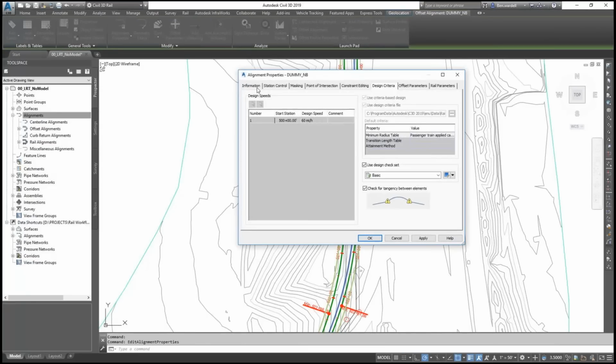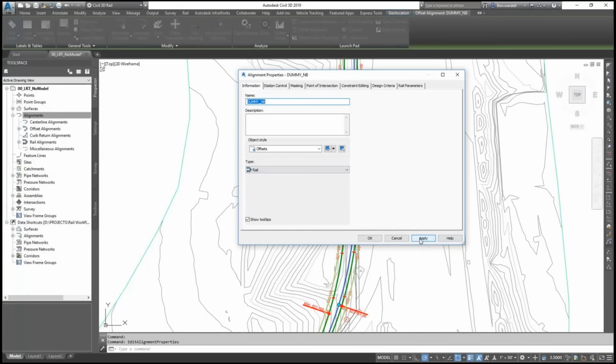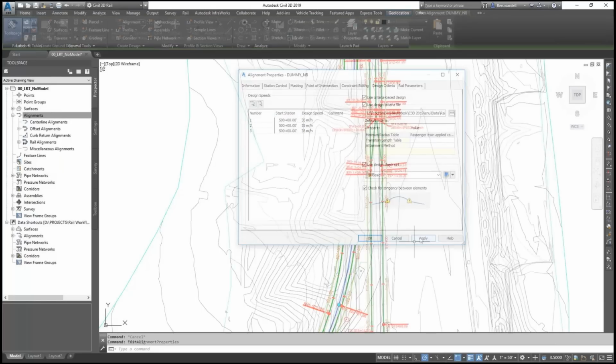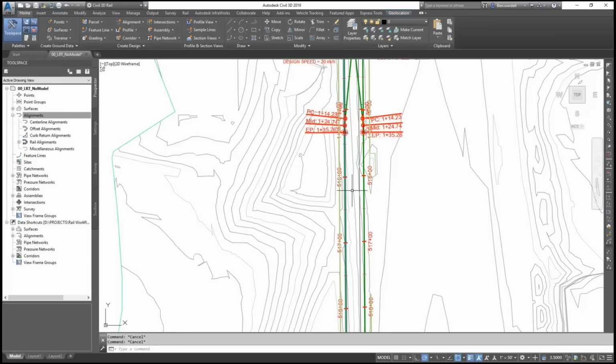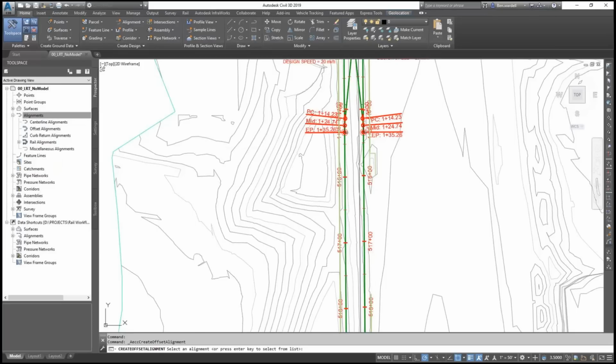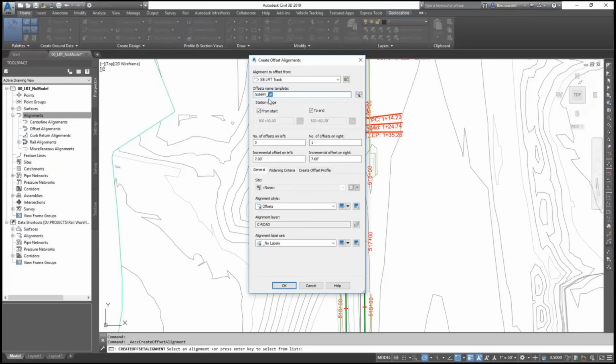And we can do the same things here. We can convert that to a rail alignment if we want. We can add criteria to it. We can add stations or speed zones for that. So we can run CANT on this if we wanted to as well. And this could work the same way, if we know that our northbound and southbound are going to match as far as CANT goes. We're going to do the same thing for the southbound alignment. And the reason why we have these dummy alignments is that this is going to give a feature line or an alignment point to draw to for our subassemblies so that we're matching the width of those internal track assemblies that we set up here. And so we're just doing the same thing here.